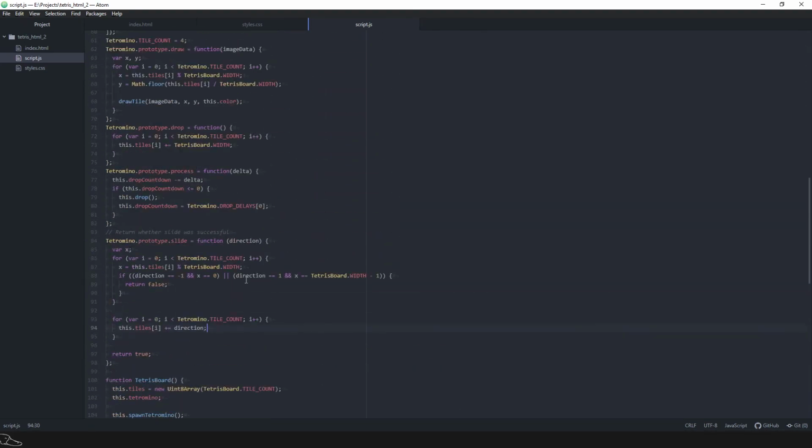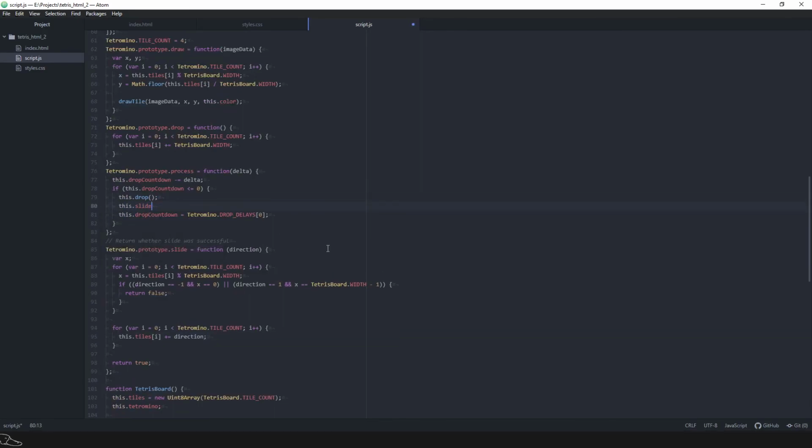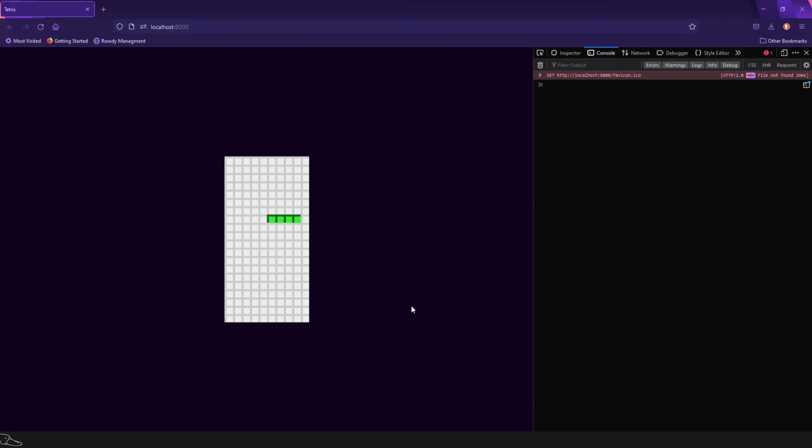In fact, to demonstrate it without having to code the rest of the things, let's do this: slide 1. So every time we drop, we're going to slide to the right, just to make sure that it's working properly and that it stops when it reaches the far right. So we're going down and to the right with each drop, hits the edge, and it stops. Nice and easy. I'm going to toggle it to -1 and make sure that it's checking properly that it doesn't hit the left either. Oh, look at that. It even picked a mirror piece by coincidence. So there we go. We're trying to move to the left, but we've reached the edge and we stop.